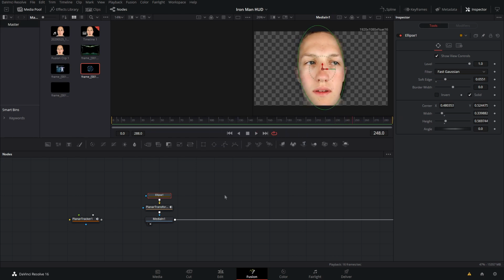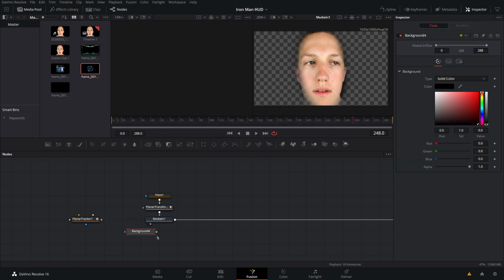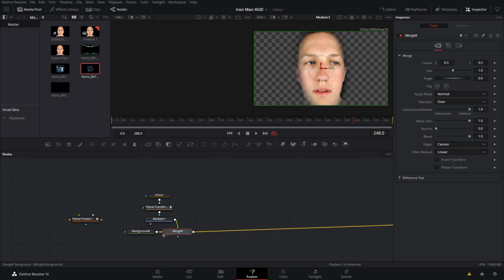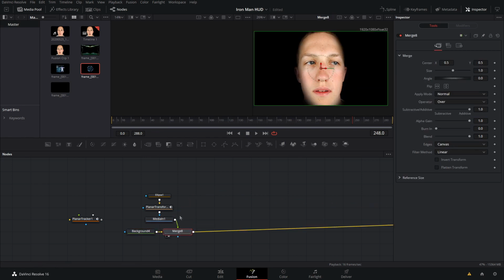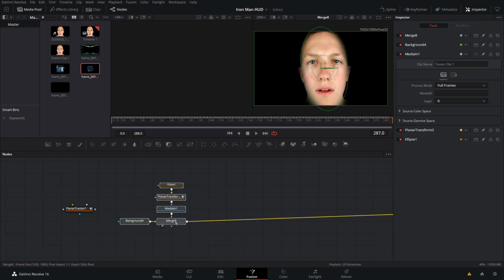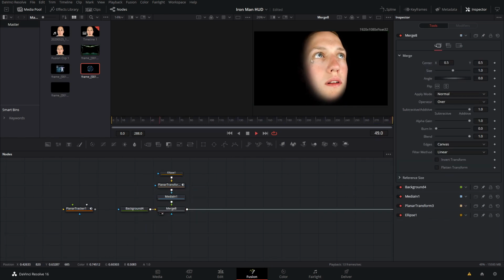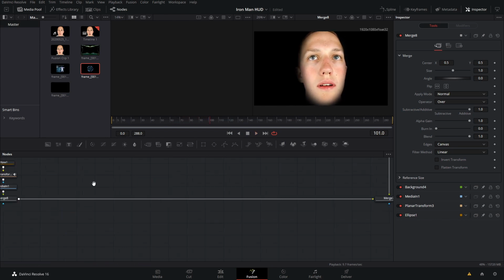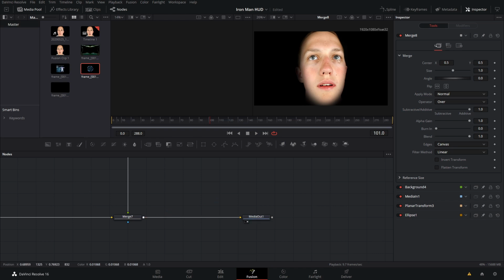So I'm liking that. Now what we'll do is grab a background and merge this up, flip the inputs, and now if we view that, that is looking pretty good. It's almost like my face is fading away, like I'm actually in one of the Iron Man helmets. As you can see, the mask isn't doing a perfect job, but it is doing enough so that you won't be able to notice it when we have it fully merged out.